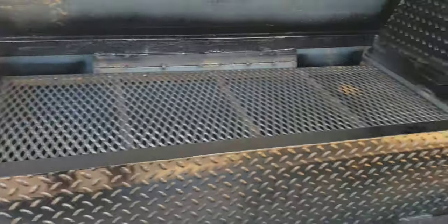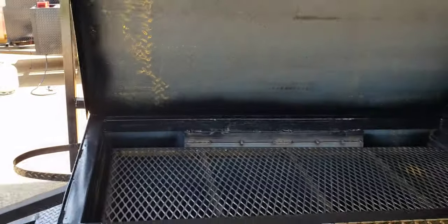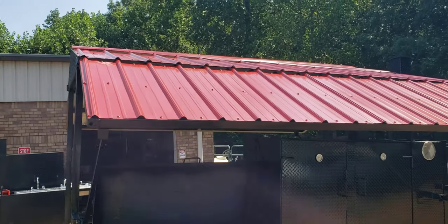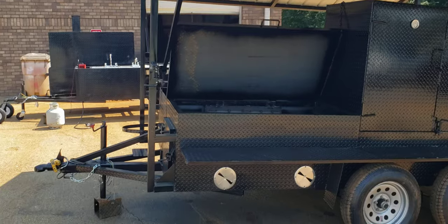You can close the lid without squishing your chicken, your hamburgers, your steak, your hot dog. There's the lid. And again, you really don't have to worry about it because this one has the roof. So here's a roof option on this one — you can get it without the roof.